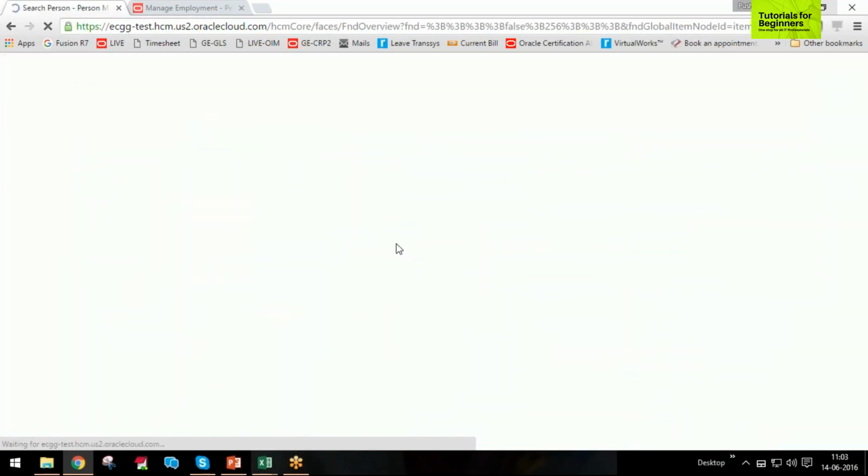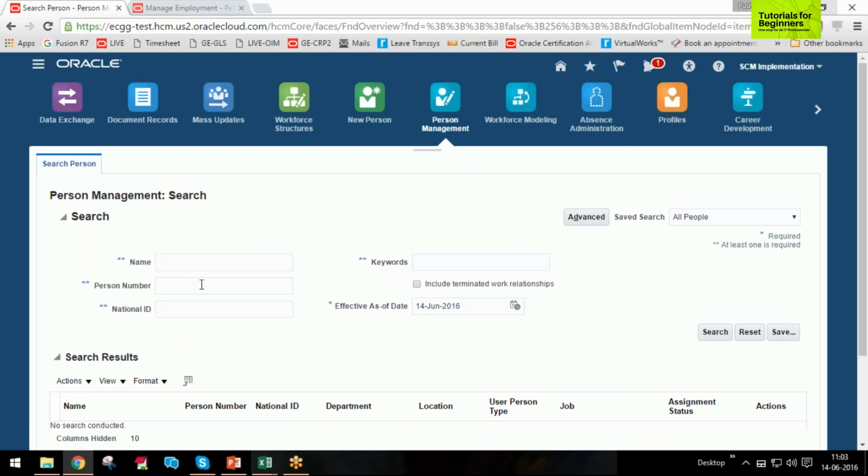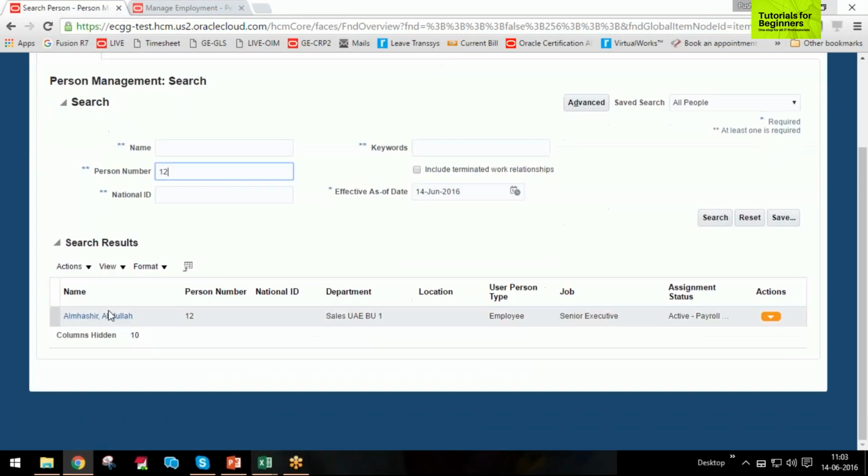Later we can create an elapsed shift and see how the absence screen looks. Depending upon the work schedule associated to the employee, the start time and end time will vary. I'm just showing you an example of how the work schedule will affect this absence screen.